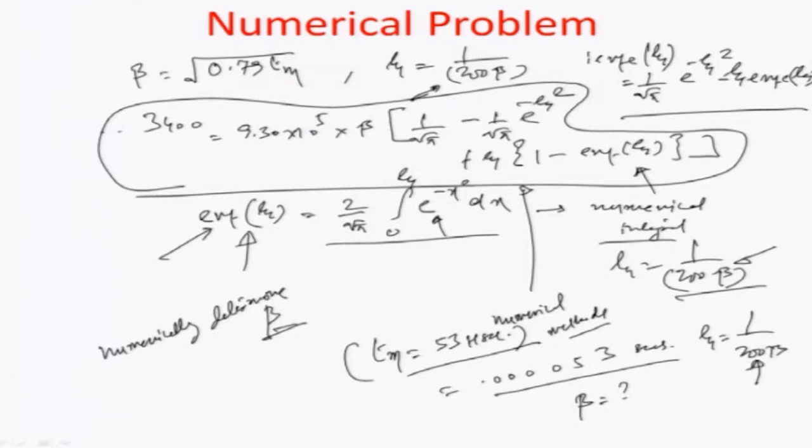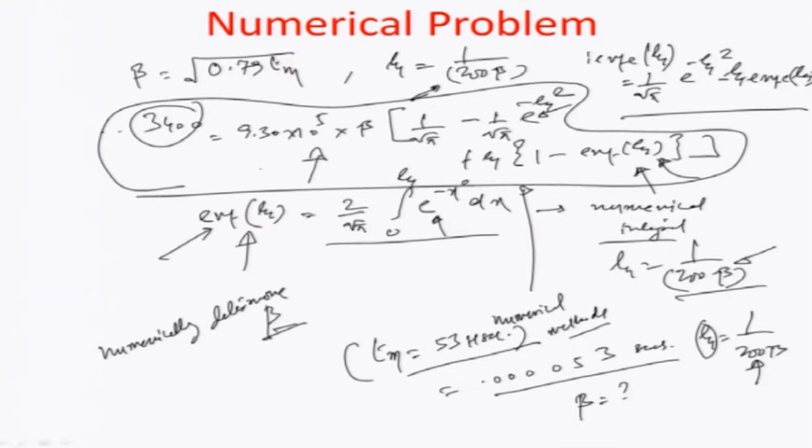Okay. And the first approximation or first iteration that can come out from the zeta is by plugging and playing with the zeta here. This is the error function. You can calculate what is the e to the power of minus zeta square by root of pi, put it back here and try to find out how close this equation comes to 3400.